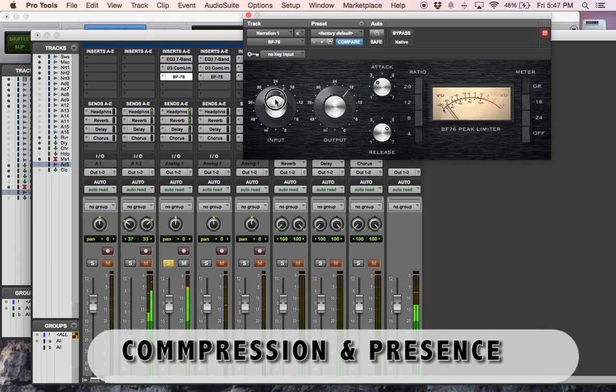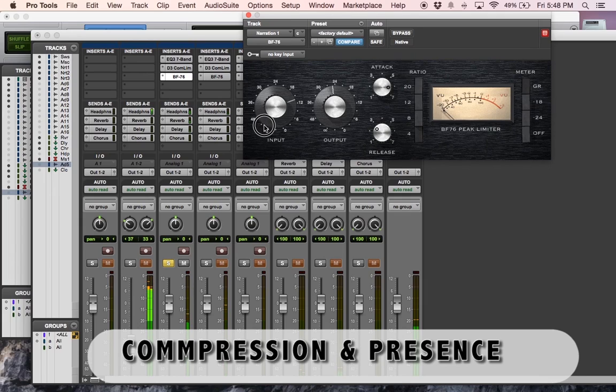Here I'm compressing again. It's the same exact concept. This is just a different kind of compressor that I like. I like the color sound. It gives it a little darker sound. Again, we attack it, and then we back off until it sounds natural. And then you crush and release, and then back off until it sounds natural.